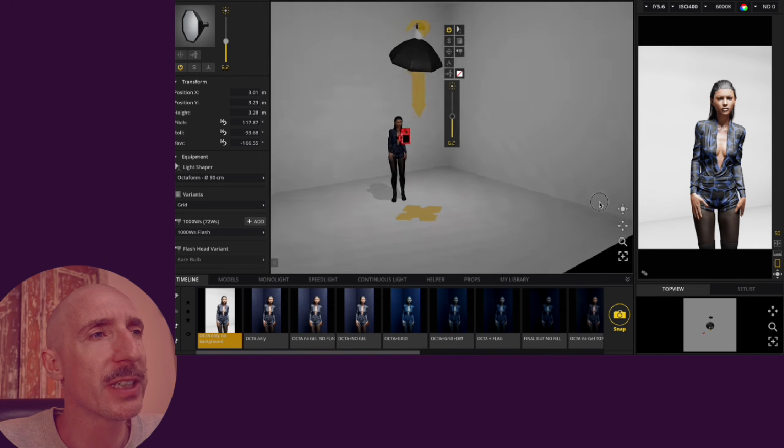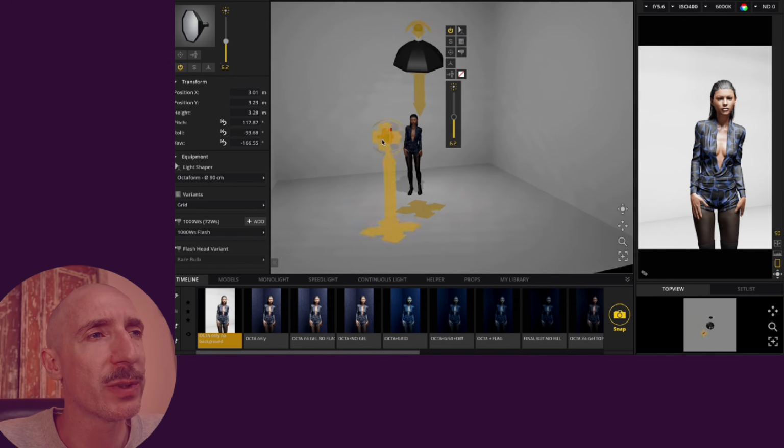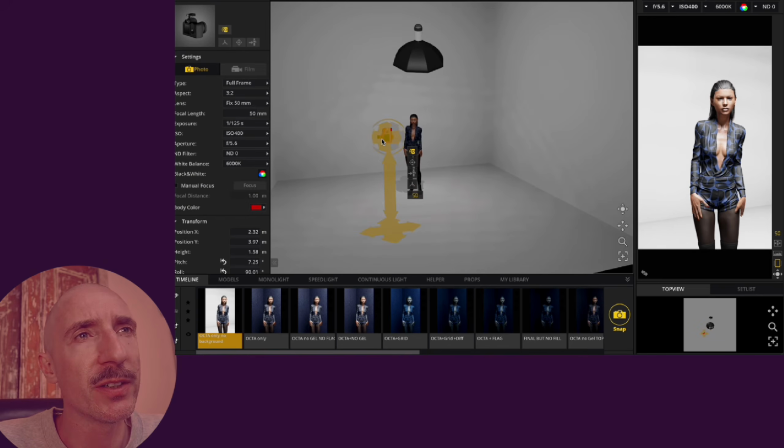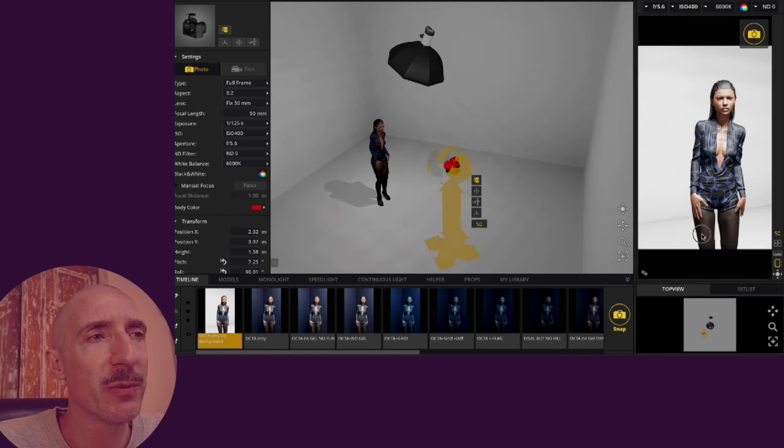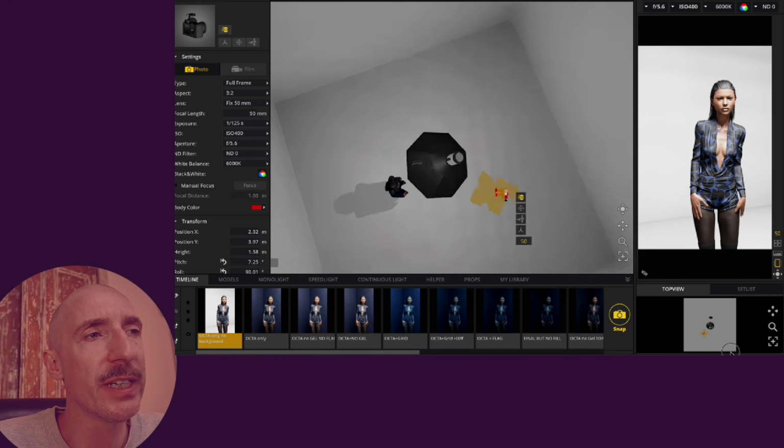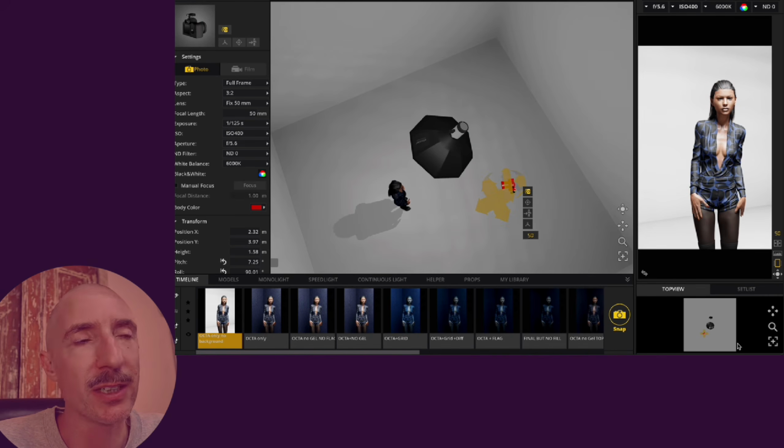Also, like if you look at the camera position, the Octa is slightly off to one side, and I'm shooting on f5.6, ISO 400, just giving that kind of ability to switch to film if I wanted to. And like I've said in other videos, I normally start in the studio at like f11, but I've gone for a different aperture this time, so I'm going with 5.6. And we'll keep that the same. Let's just look at it overhead and you can see that kind of offset light a little bit more clearly.